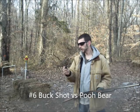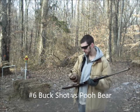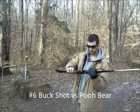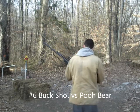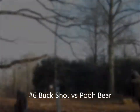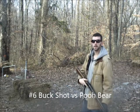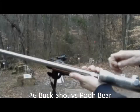Alright guys, we say we hit Pooh Bear with some of my home defense loads. Number 6, Remington, 2¾-inch, 12 gauge. And Pittsburgh 500 here. Seem to do the trick.